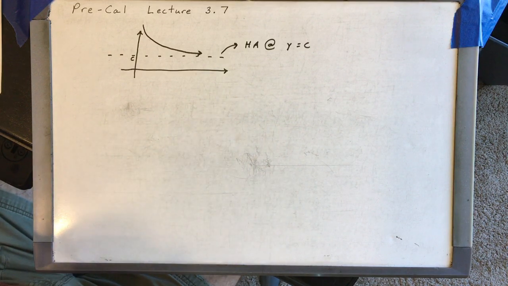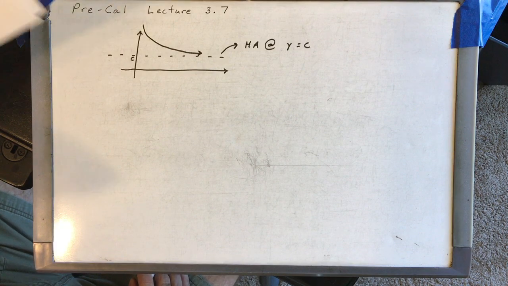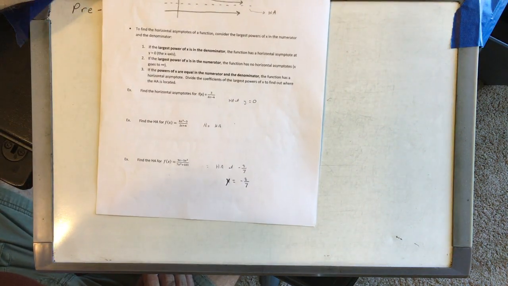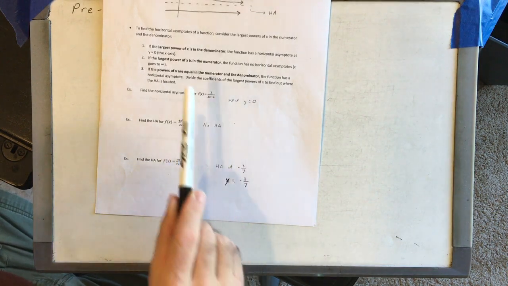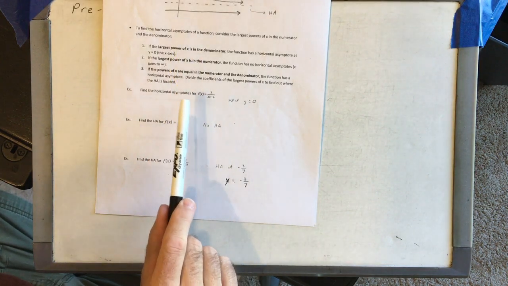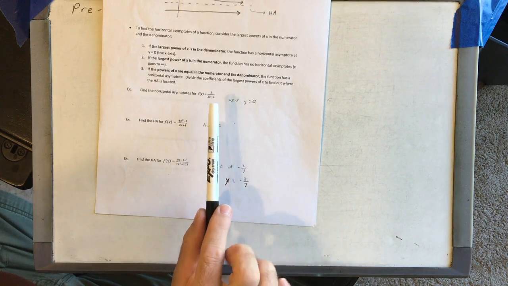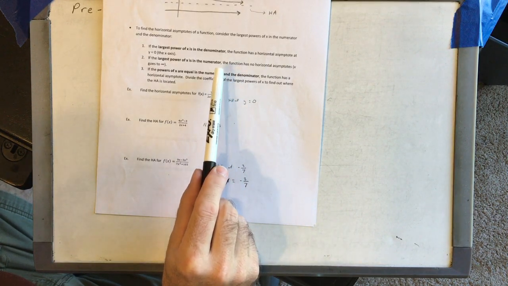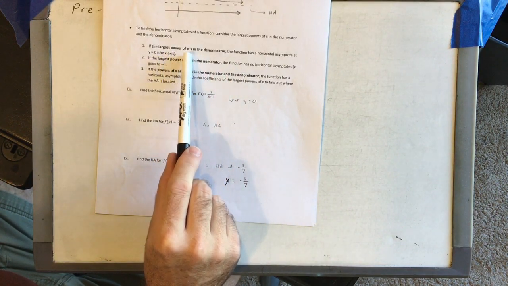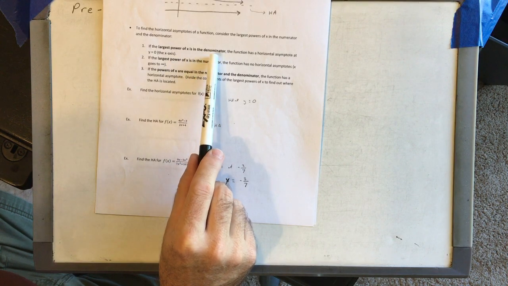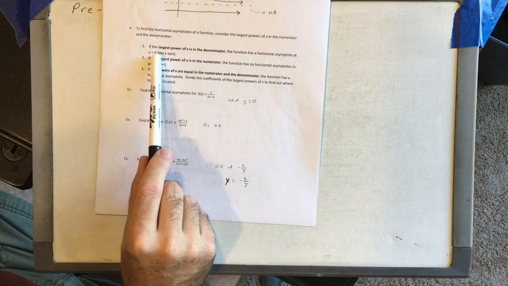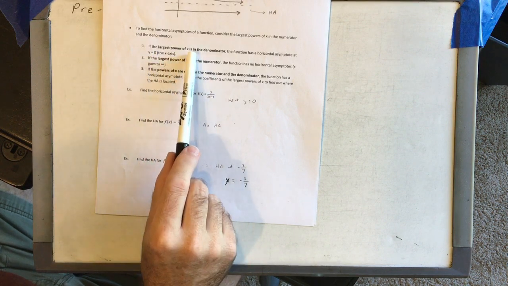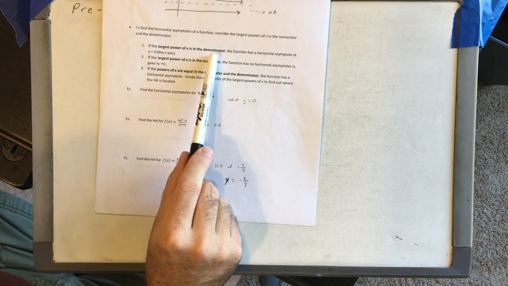All right, you figure out where the horizontal asymptotes are. It's really kind of pretty easy. You just really have to eyeball the function. So here are your 3 rules. You look at the fraction. It's always going to be a fraction if it has an asymptote. If the largest power of x is in the denominator, you have a horizontal asymptote at 0. I'm going to work an example of this in a minute, but largest power of x in the denominator.